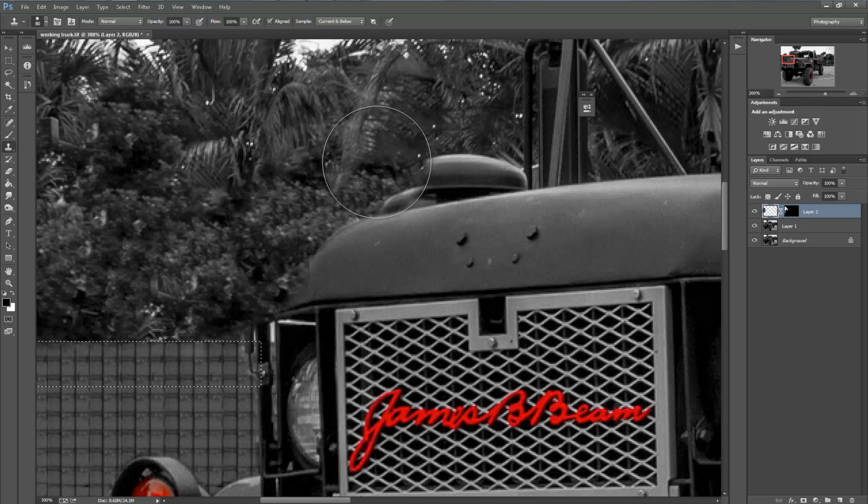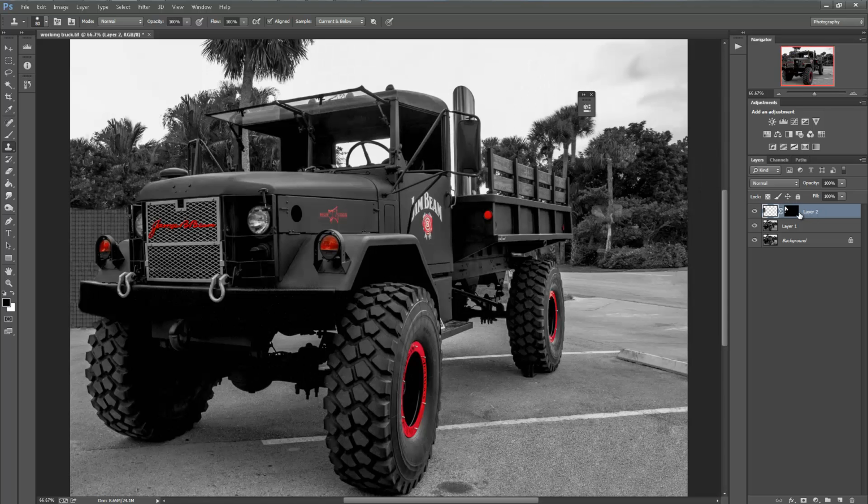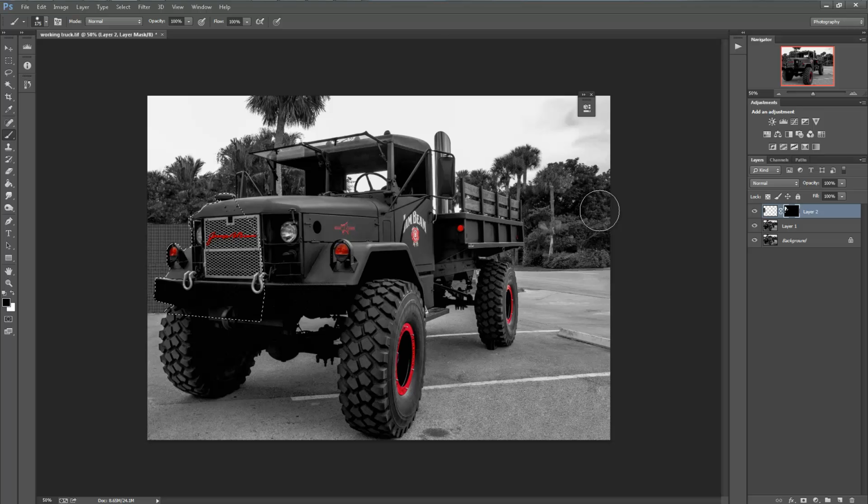I know this video was longer than the rest, but I think that it needed it to be this long in order for you to see what was going on. There was more going on than just cloning out stuff. So that's it, and I'm just cleaning it back up, painting back in the truck where I want it, and that's it. There we go. Deselect and check out working to finished.